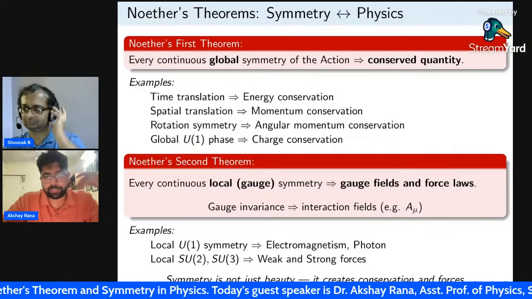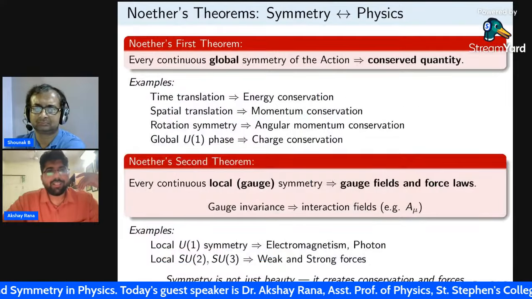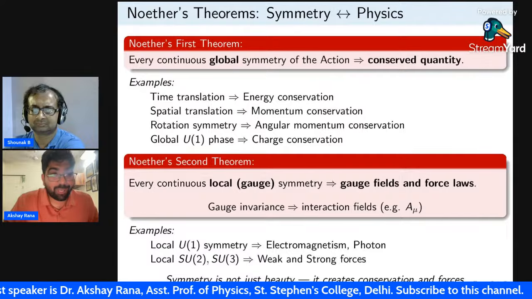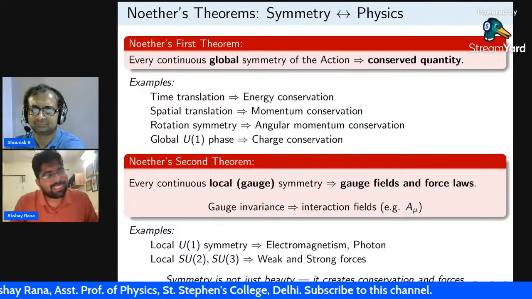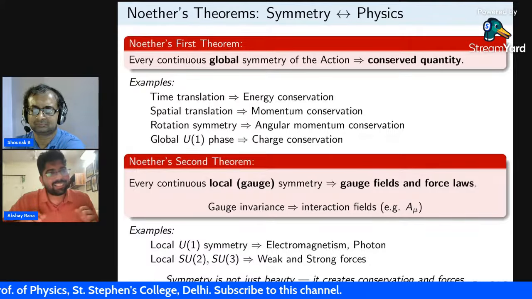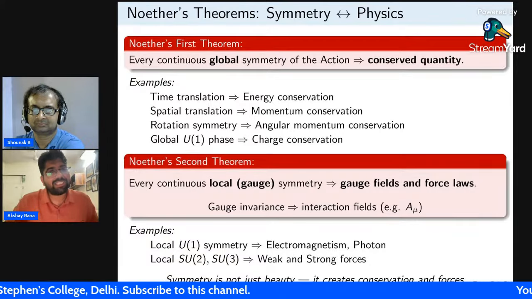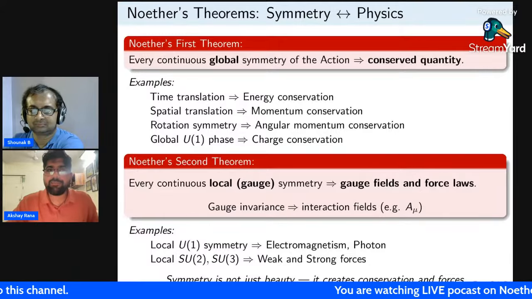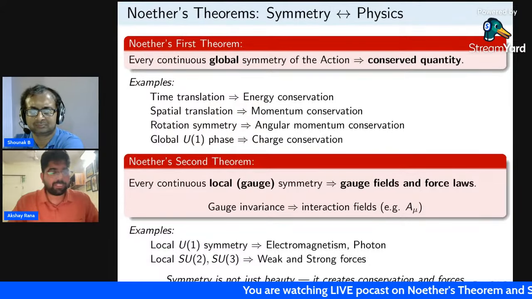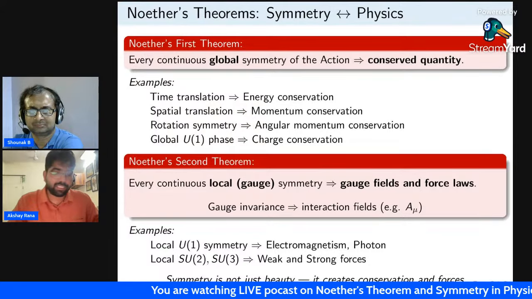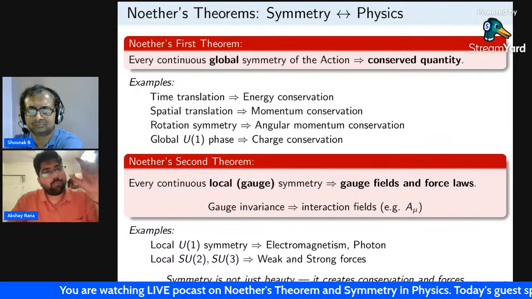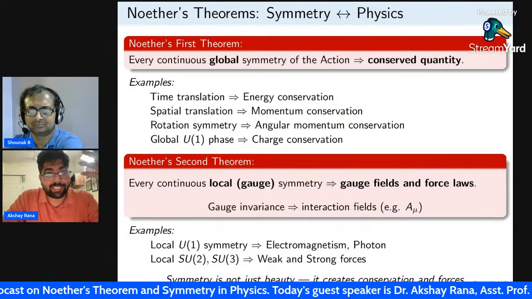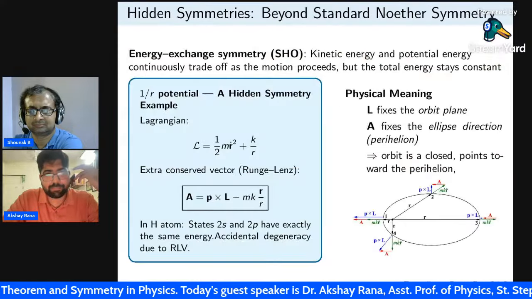Now, someone will say, I'm not talking about the violation, but I am asking, are these all the symmetries? Are all symmetries either global symmetries or local symmetries? No, the universe is mysterious, and that's why I'm saying we don't know; there can be more symmetries. But I want to talk about a very interesting and fascinating symmetry in nature, which even the UG students can easily appreciate.